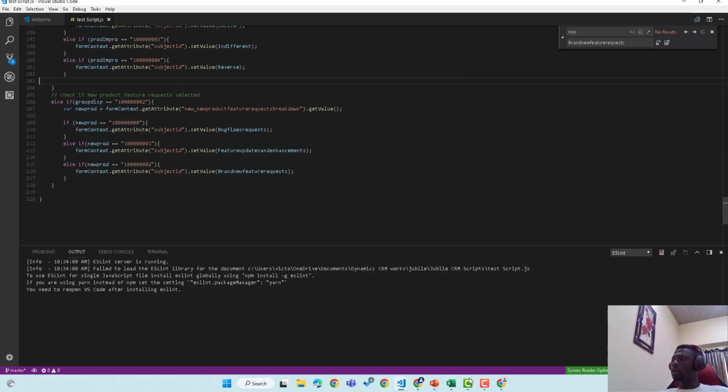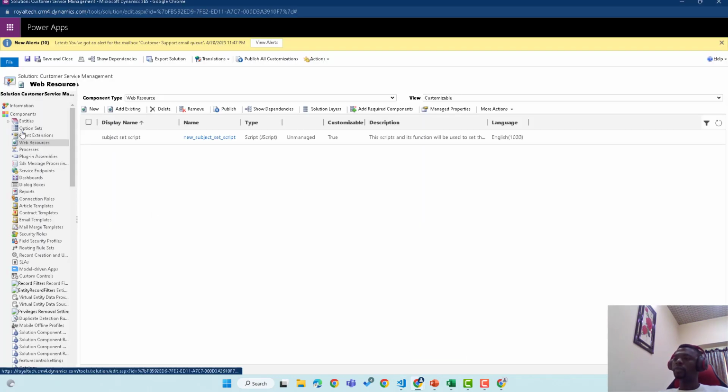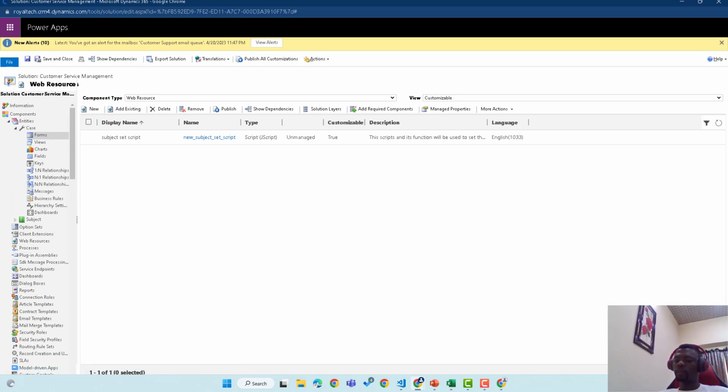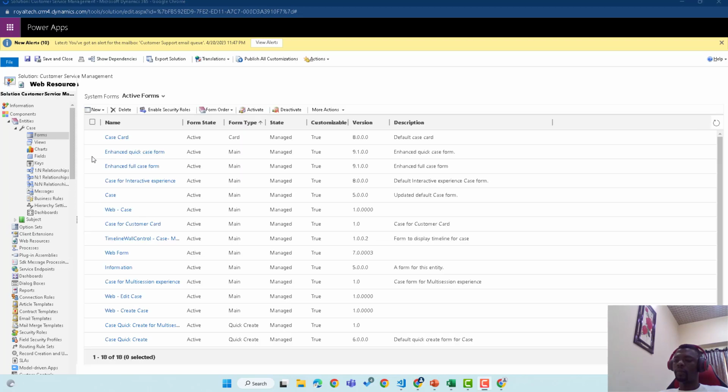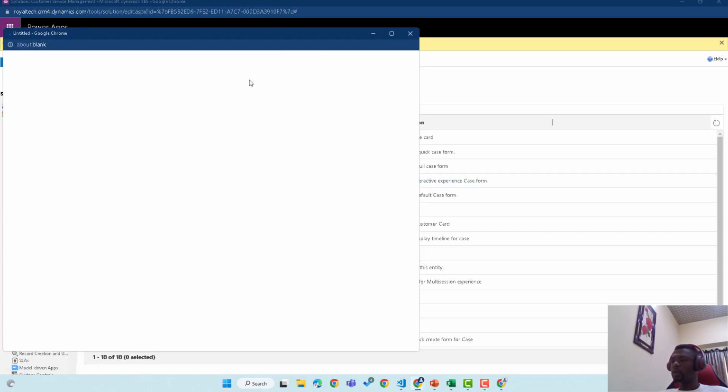So I could just minimize this and go back to our environment and go to the entity we're looking for. This is the solution we're working on. So I'll go to forms. So the form we are looking for is the case for interactive experience.